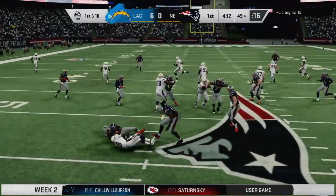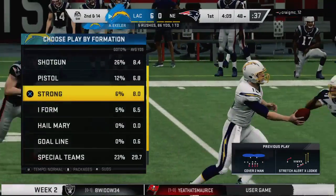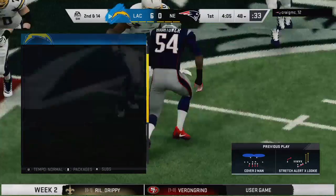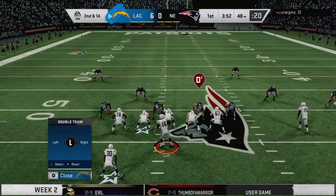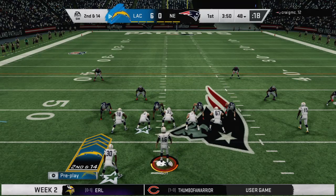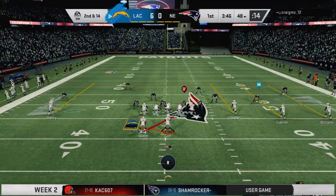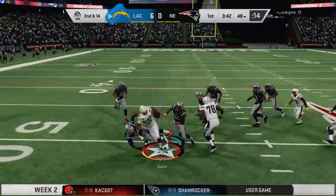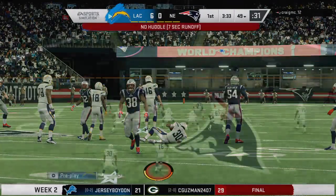It's 1st and 10. Going on the ground with Eckler. And that'll hurt the average a bit as this time they're able to get him behind the line. That'll be a loss of 4 yards on the play. And that's going to make it 2nd and 14. On 2nd down, Eckler. And very little running room there. He did get a couple up to the 49.